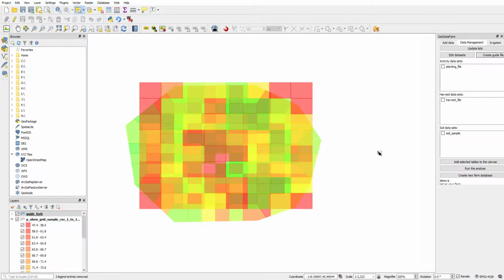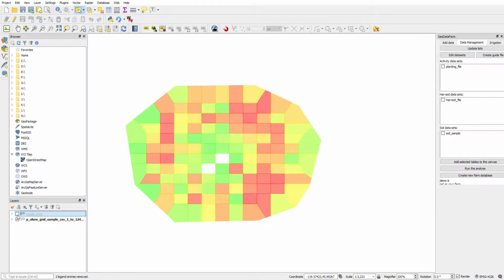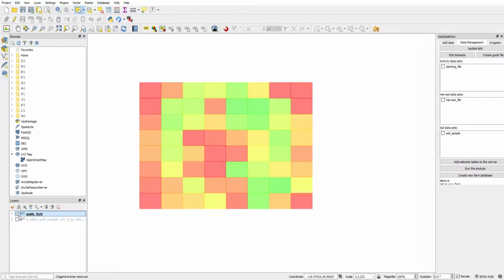So what we have here now is a guide file with different numbers. We can start off by clicking here, then you deselect the layer and you don't show it. But in this case we want to focus a little bit on the guide file. So go to guide file, and then all the really dark red here have values between 0 and 44, and the really green have somewhere from 80 to 97.